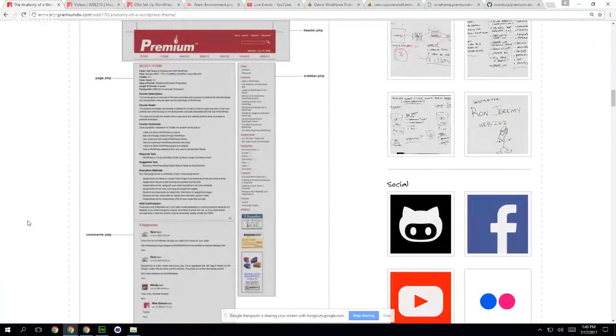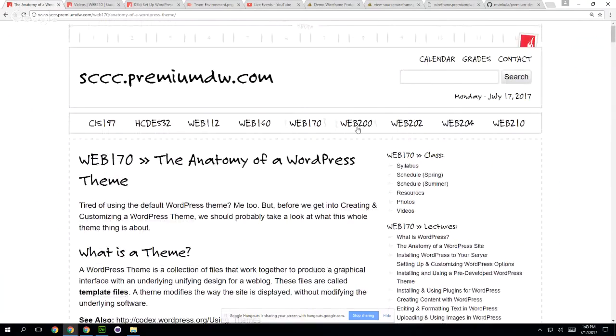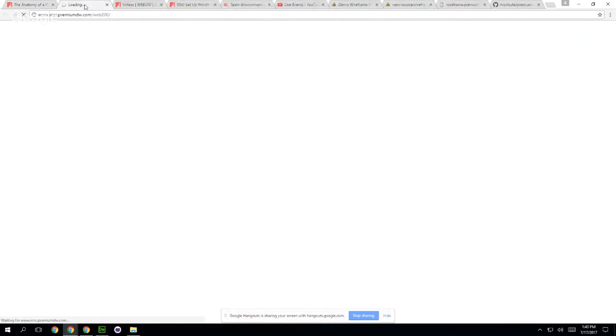How all the files come together is much like what you have probably encountered in Web 200.